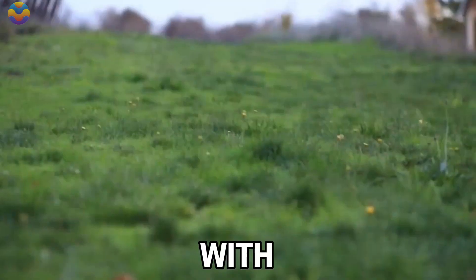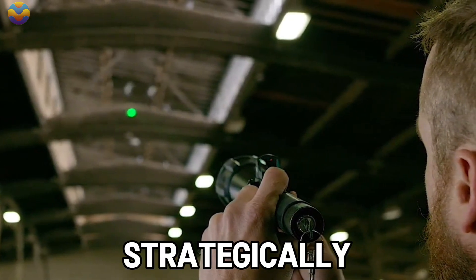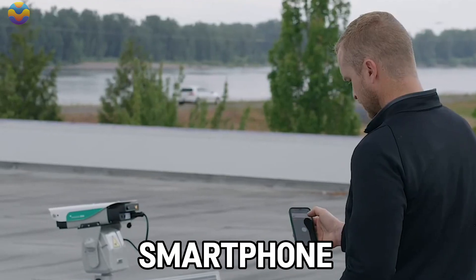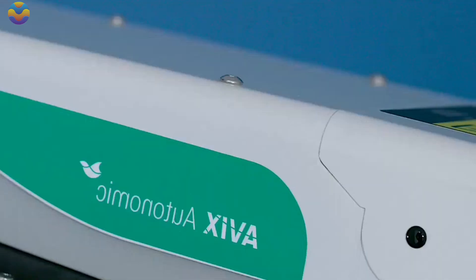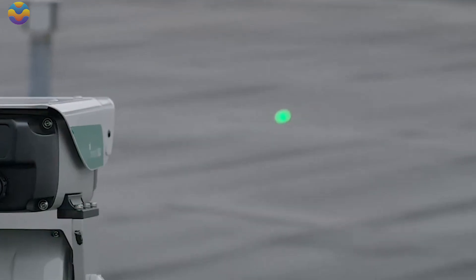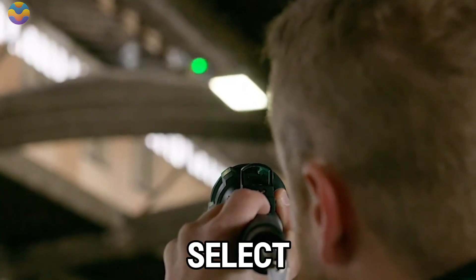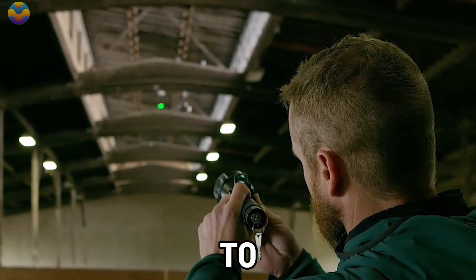This system is equipped with lasers and allows farmers to set an automated remote-controlled feature that strategically uses precision-guided lasers to repel birds from farmland safely. Control of the AVIX is done through a smartphone application, which makes it easier for farmers to manage its functionality. Its impressive functionality allows it to lower bird population by more than 70%. Users can set 250 waypoints and select from 16 beam patterns, which helps ensure the birds do not get used to the system.